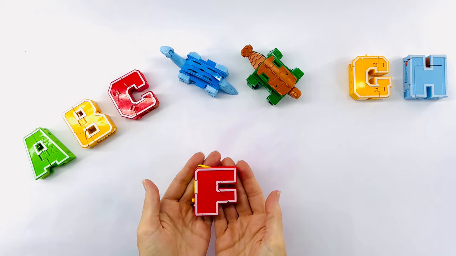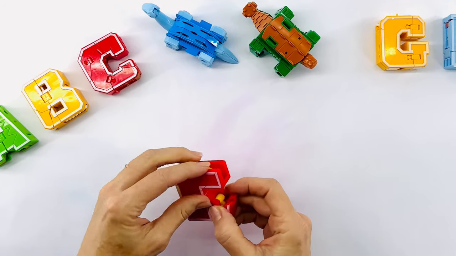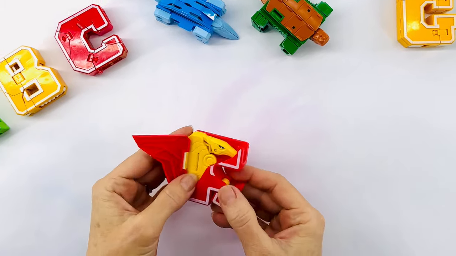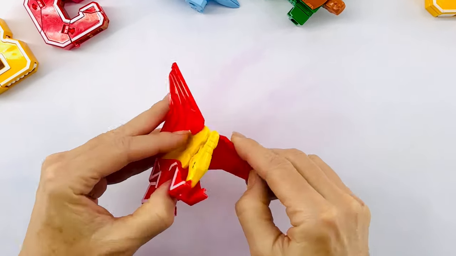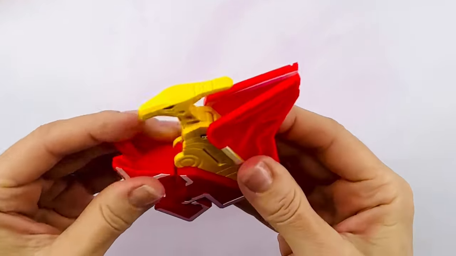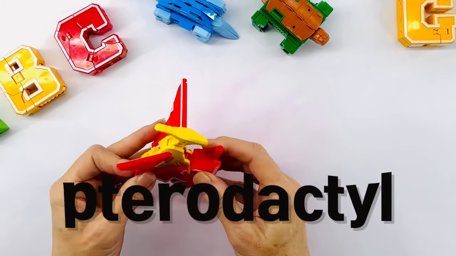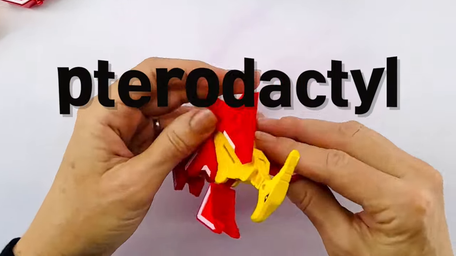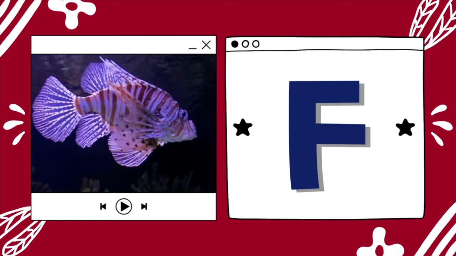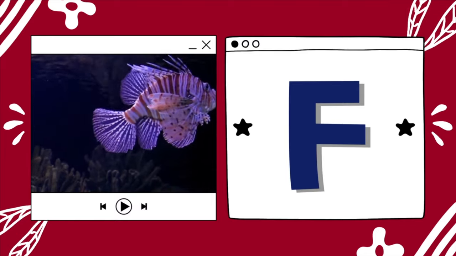Our next letter is F. Let's see. If I open up this end, and oh, the sides open up. Those look like wings. And if I pop the head up. Here are some feet. Those are some pretty big wings. It's a pterodactyl. One of the largest flying dinosaurs. And that's a fish. F is for fish.